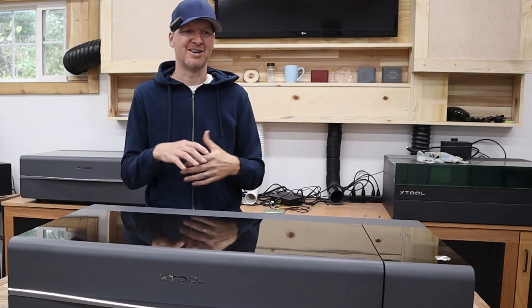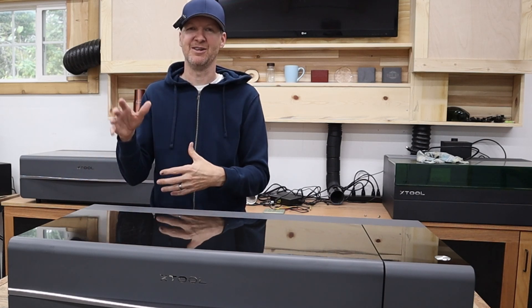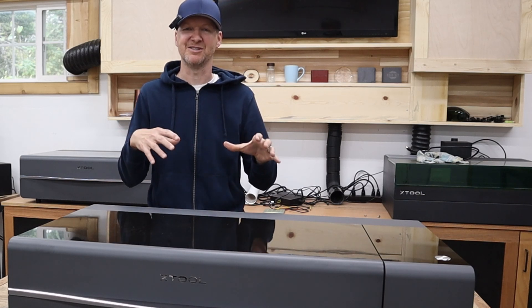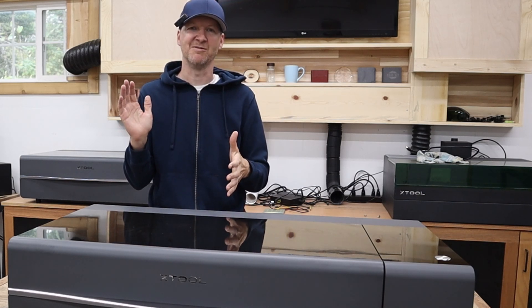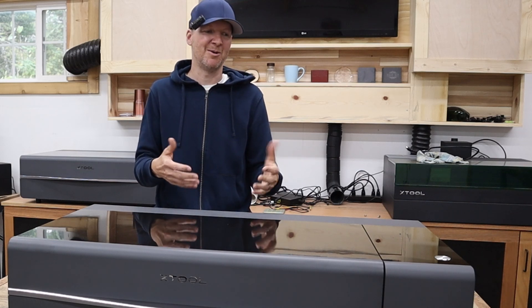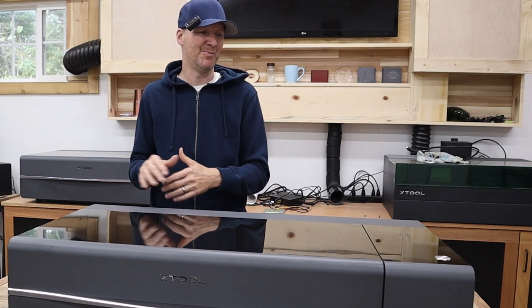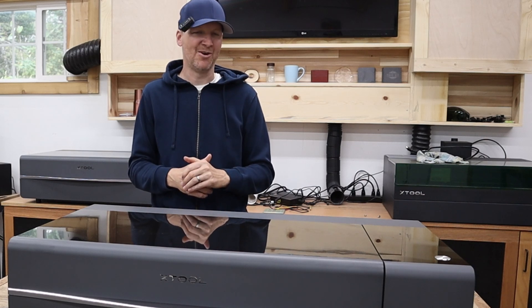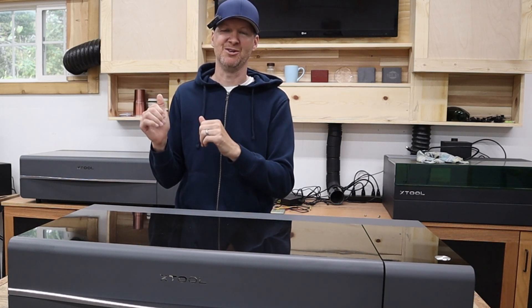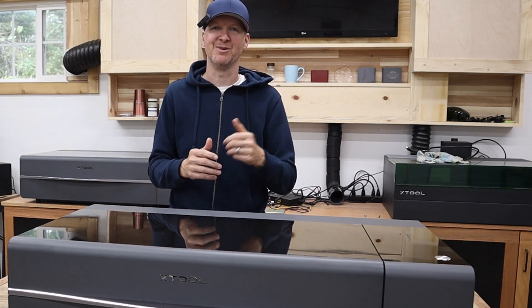Back when I was first starting off with laser cutters, I was working with little portable Air Assist setups. I did a video on my $30 Air Assist where I took some components and hooked up my main air compressor to the laser cutter — which gave me all kinds of control, as much air as I basically want. Well, these enclosed machines kind of get away from that, which is good for the most part because everything's built in and you don't have to worry about that extra setup. But it does give you a little lack of control. So having that upgraded Air Assist is going to be one of the big deciding factors when choosing between the old P2 and the new P2S.